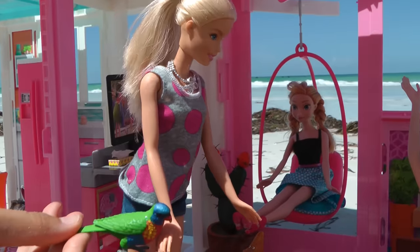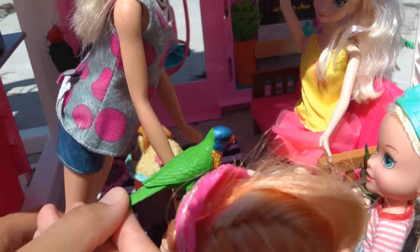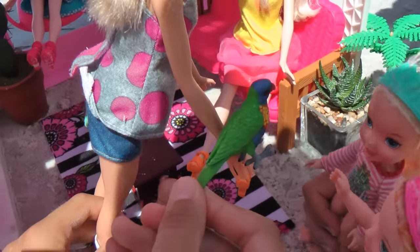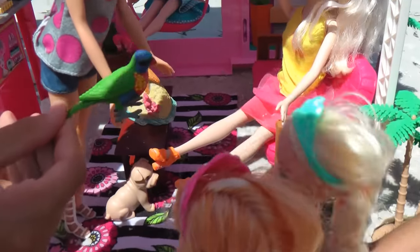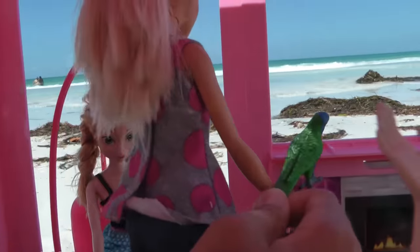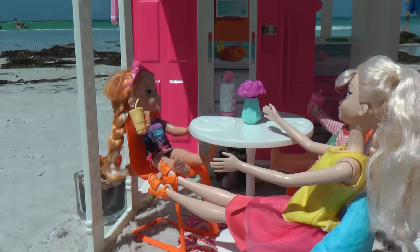Whoa. Rocket, don't hurt the bird. It's okay, girls. It just wants to have some fun. I'll bring it outside. Don't worry. You gonna pet it before it leaves? Yes, I want to pet it. Aww, it has such fuzzy feathers. Yeah, I like birds. I think it should leave now. Yeah, I'm gonna go to the window. Okay. Fly out, little bird. Aww, I wish it could stay just a little bit more.